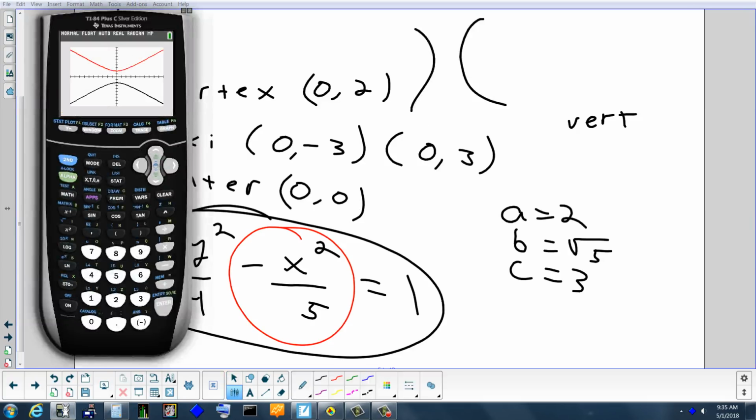Oh yeah, no, that's right. Yeah, I was thinking it was the wrong way. Yeah, but the transverse axis should go across the two branches. And if you look closely, the distance from the center to the vertex looks like it's 2 units in each direction. That's what was supposed to happen. And then the foci are just imaginary points that the branches bend around. Okay, so that's the only way you could graph it, 2 separate pieces.